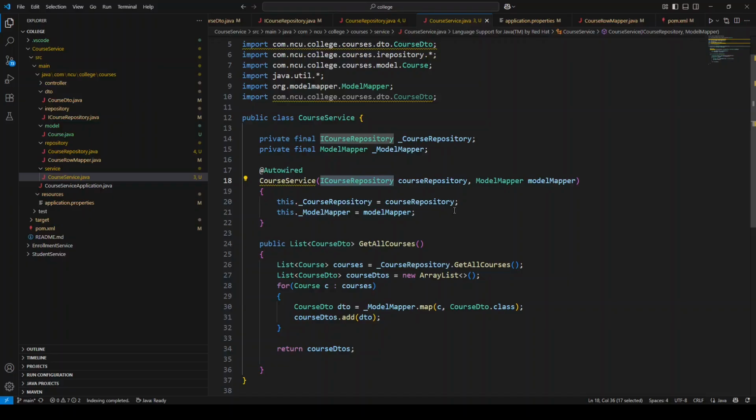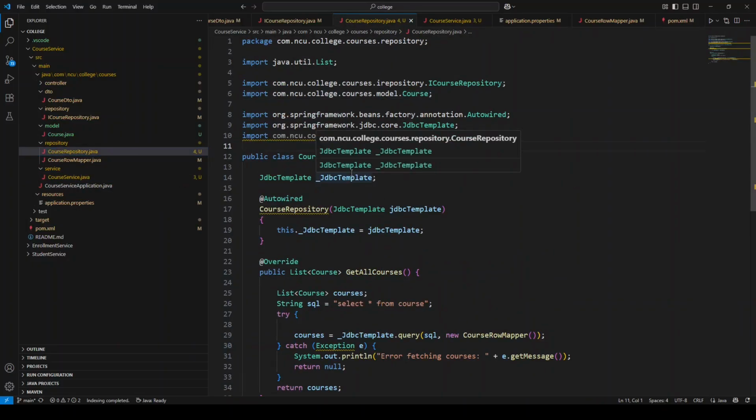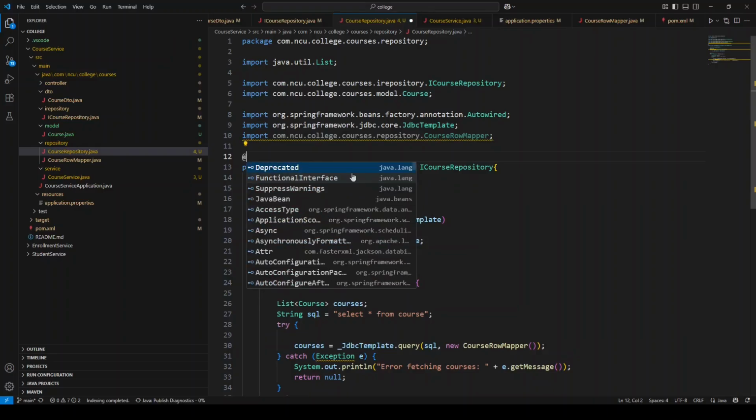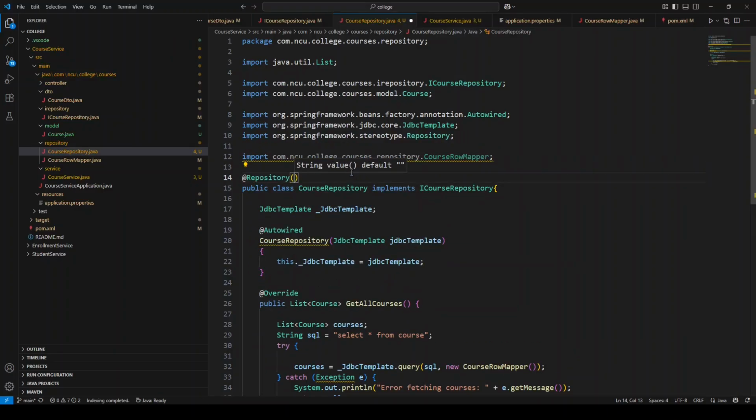I would recommend that you go and read about bean, spring beans, and what they are. So to create a class, now let's go back to my repository. This is a normal class. What I'm going to do is I'm going to add repository and give it a name. I'm going to give it course repository.